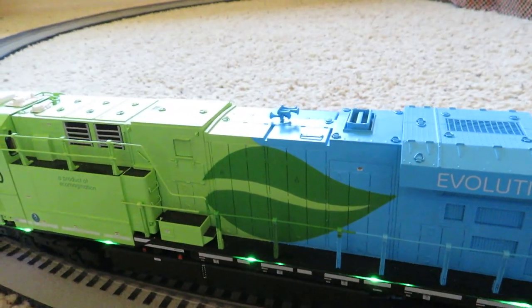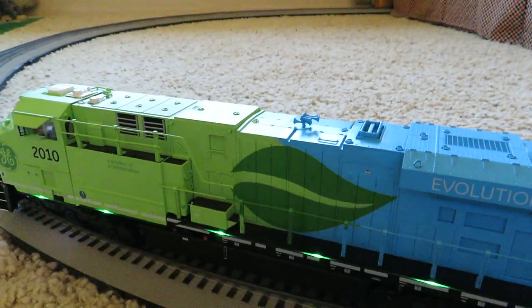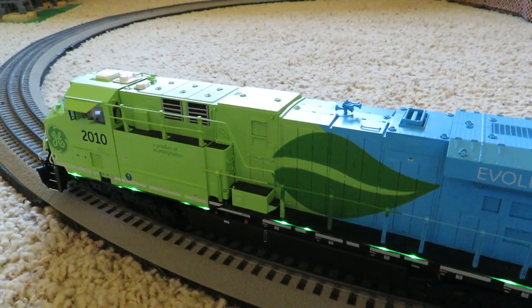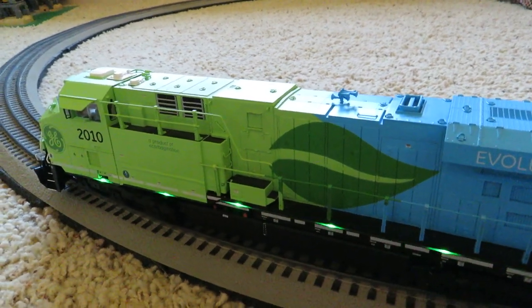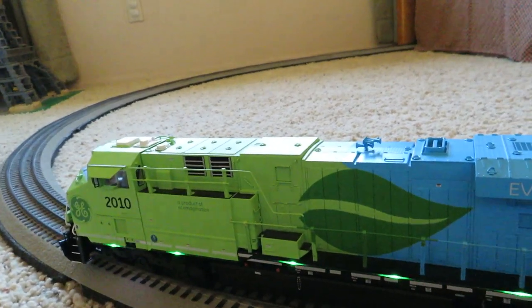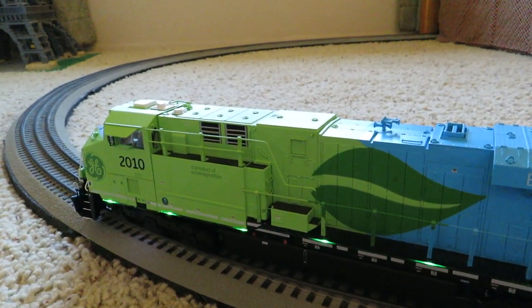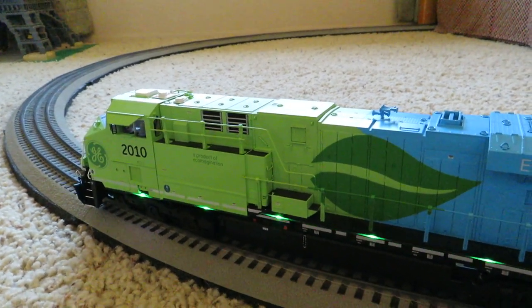Fourth, of course, the overall quality of the model. Just like all diecast, it's incredibly heavy. The shell weighs more than the frame with all the electronic components and stuff like that. So it's absolutely incredible. And apologies for my phone vibrating. So I'm gonna shut this thing down now and end off the video. Good run. Signing off. 2010 out.